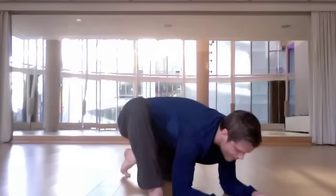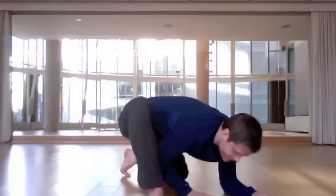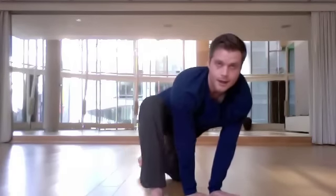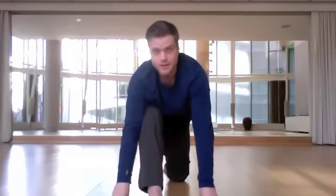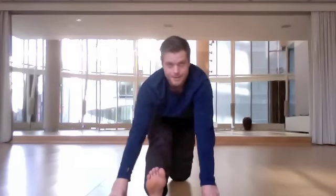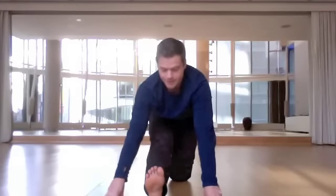Get back so you're in the full-on lunge again. Come up to your fingertips and straighten your left leg as much as you can. As you do this, come up onto your left heel so your big toe points up. Shift your hips back a little bit so your back leg is relatively vertical and lengthen straight out to the top of your head.